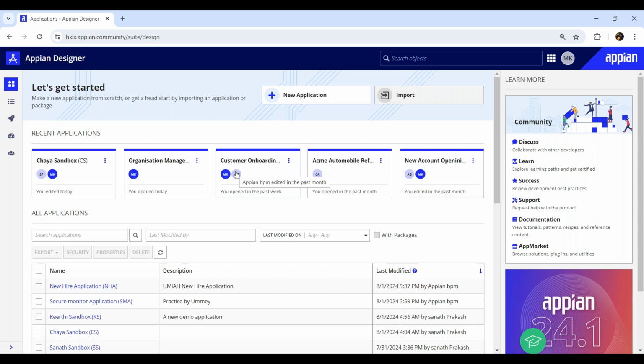Now in basic users we have two kinds: pure basic users and basic users with developer access. If I create a basic user with developer access, those users can access the designer page and the database page, but they cannot access the admin console.